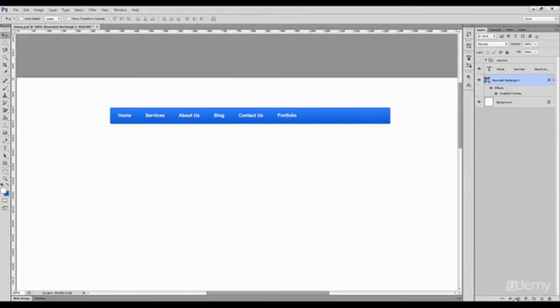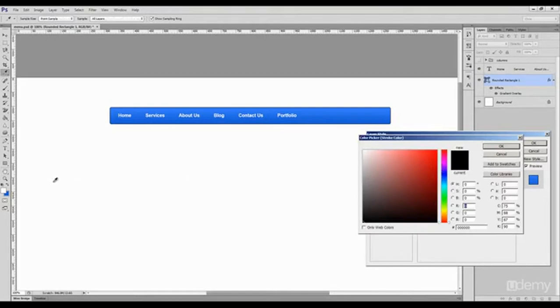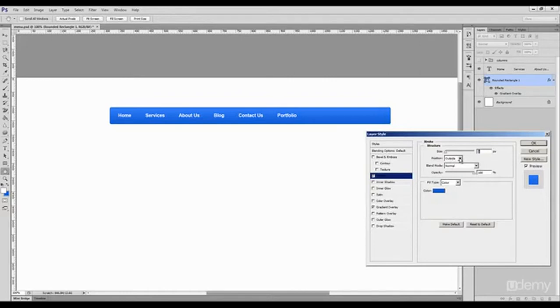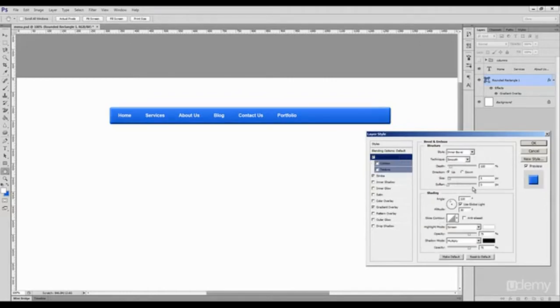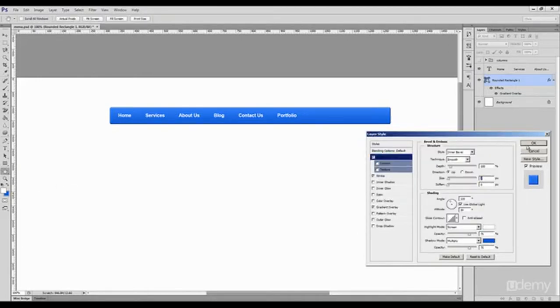Let's go to Stroke, and again, we'll select the existing blue, only maybe a slightly darker shade. The size should be 1 pixel, and it should be on the outside of the shape. Now, we'll go to Bevel and Emboss, and we'll get overwhelmed by all the options. Funny thing, we only need to change the size from 5 to 2 pixels, and instead of black, we need to change this color to blue. Easy and no headaches.